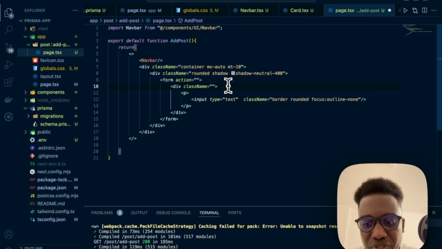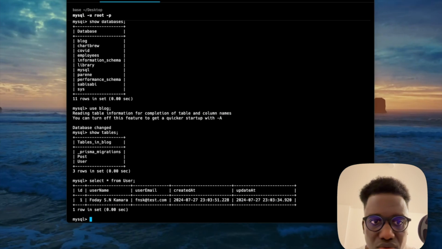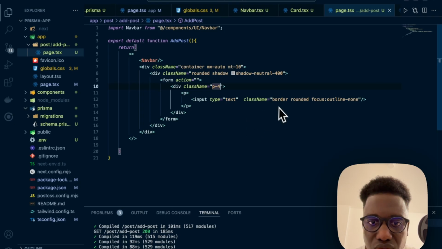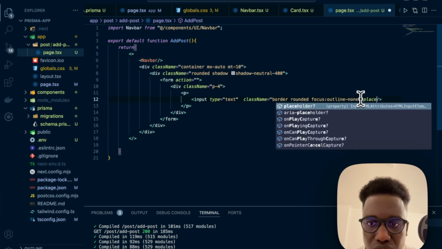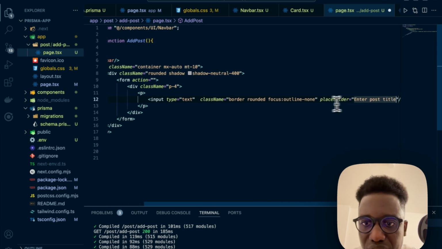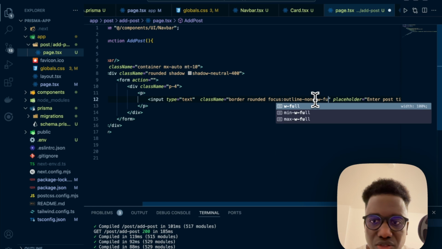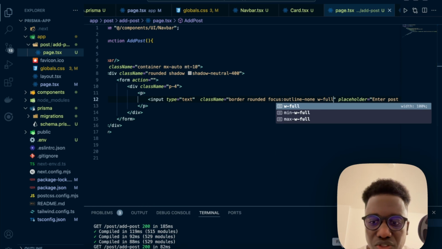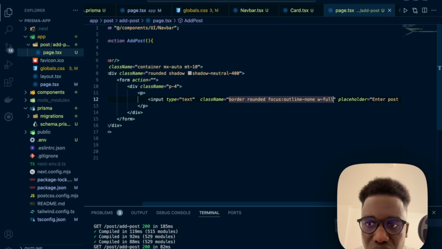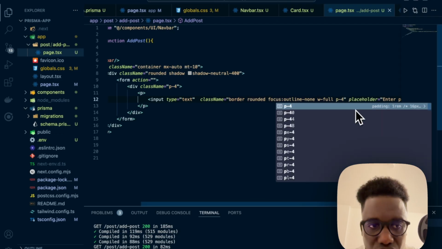Let's just do some, yes. Okay. We add a placeholder, enter our post title. Then we need to specify the width, w full, to take up the full width of its container. Yes, exactly. Then we need to specify a padding. We say p4. Let's just see.